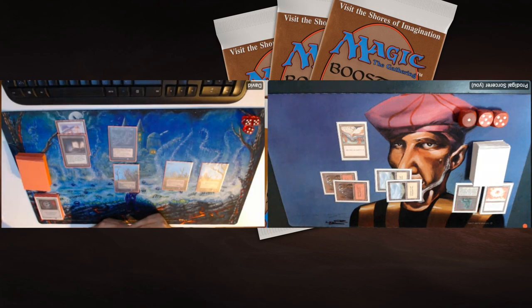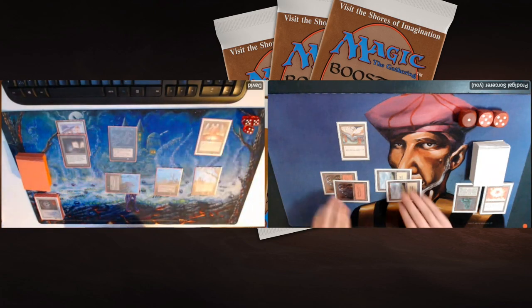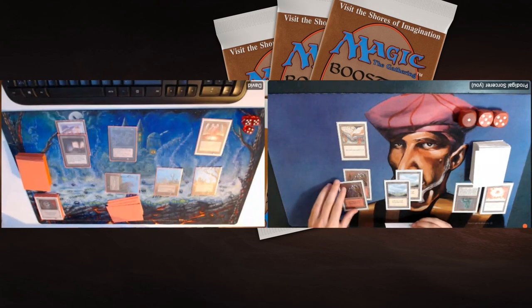We'll just have to wait and see. Four is about the max amount of lands, or mana, that I need. Here we see a Mana Vault. Oh, so it looks like he's not even playing out that land, so he can activate the tax again next turn.